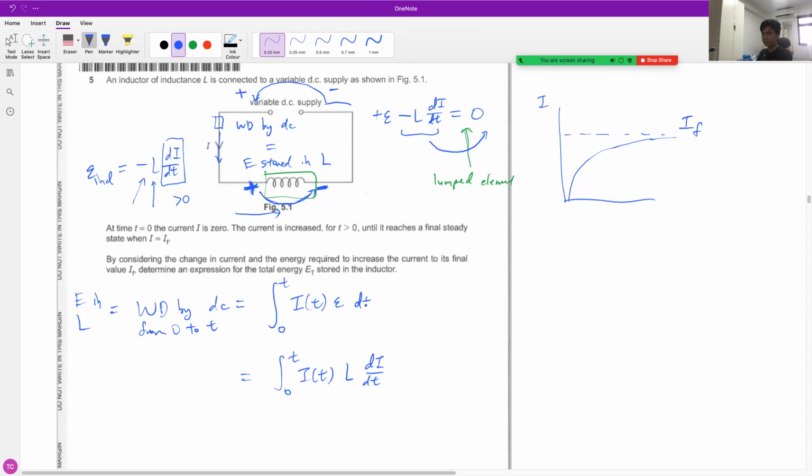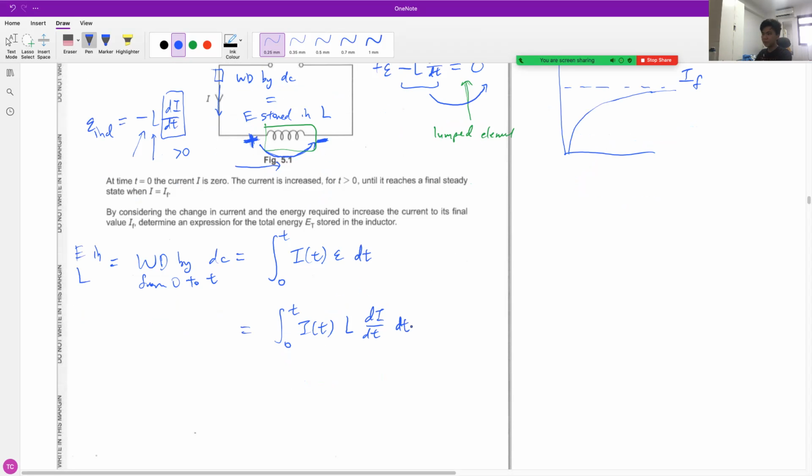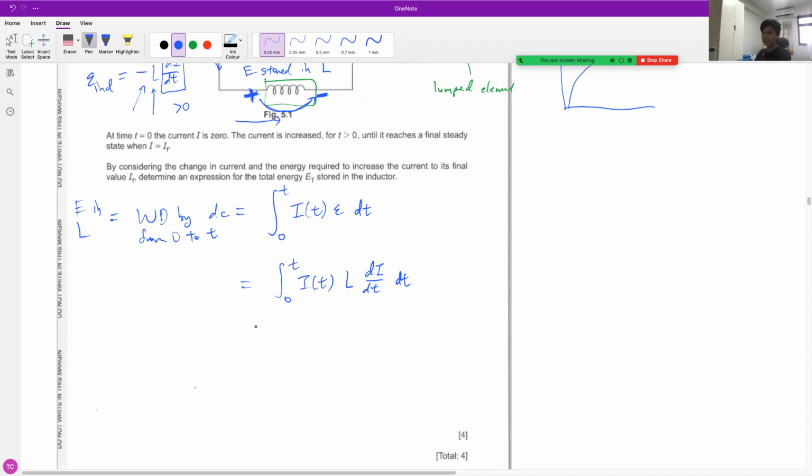And I forgot something over here. It's actually dt over here. We're integrating with respect to time. Don't forget the integral. Don't forget the differential. So there's dt over here. And we realize that there's actually something we can so-called cancel off, but what's actually happening is a change in variables. So physicists will just cancel it off like that and change the limits of integration. But what's actually happening here is a change in variables.